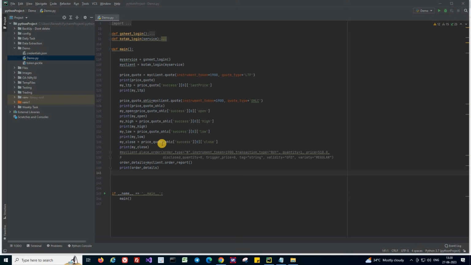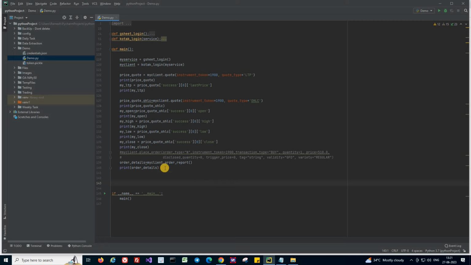In this episode, we are going to learn how to pull details of a specific order from your trading terminal. In the earlier episodes, we have seen how to pull all the order details, which gives you a dump of all the orders that you have placed so far. But in this episode, we are going to learn how to filter it and pick just one order from that particular list of orders.